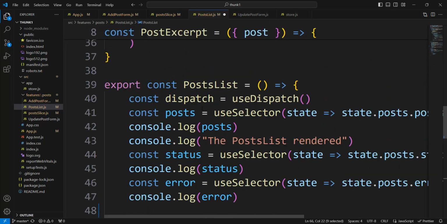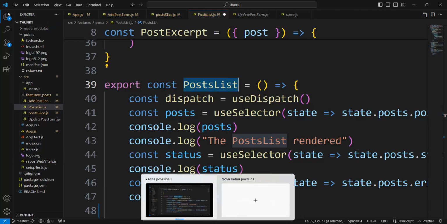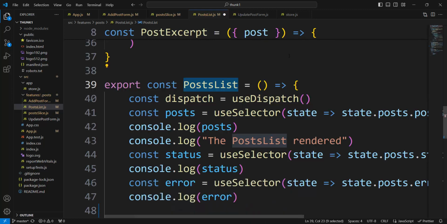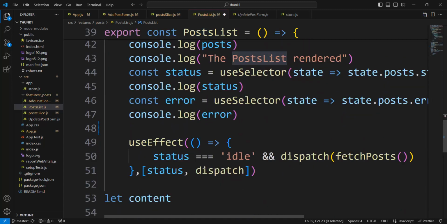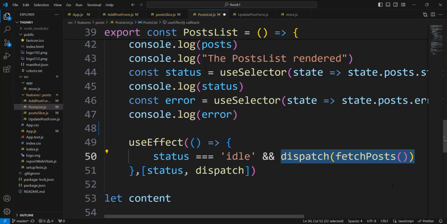It is post list. And initial rendering is declaration. Every statement would be executed during initial rendering. And after that, if that component needs it, we have useEffect, and in this situation we use useEffect, and we call and dispatch the thunk to the store, and the thunk dispatches action type pending and action type fulfilled.